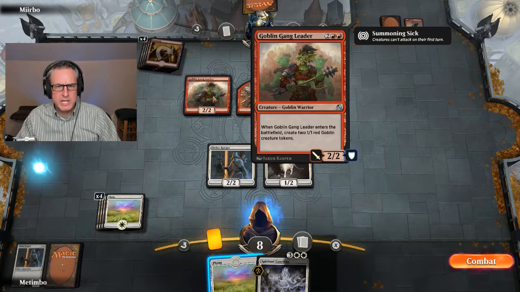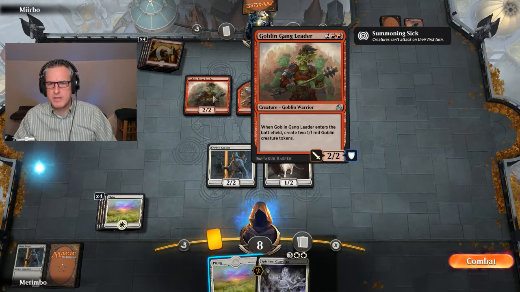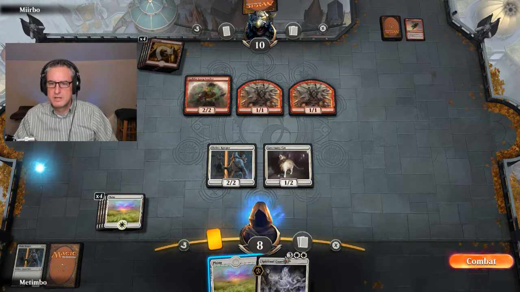I remember green had a bunch of tokens and stuff like that. I don't remember red having all that. Apparently that's changed. All right, what's this?